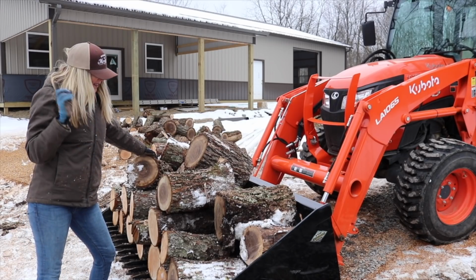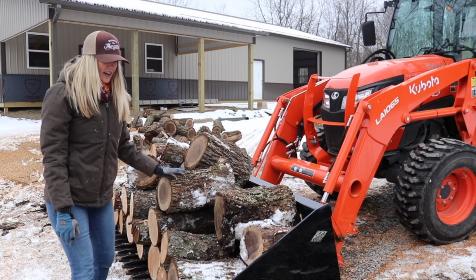Good load right there. I'm gonna drive it down to the log splitter. I'll bring you along.